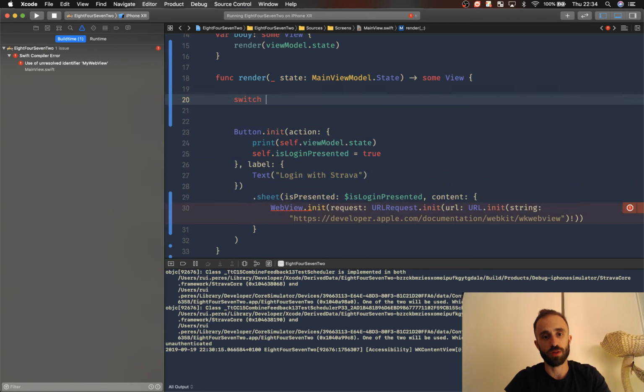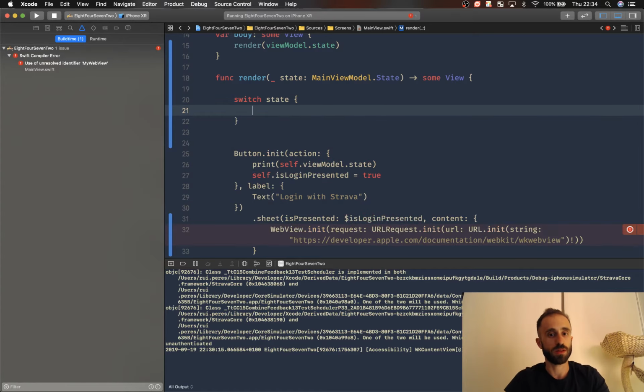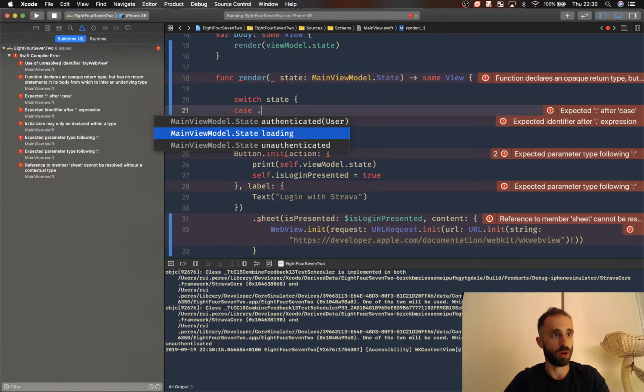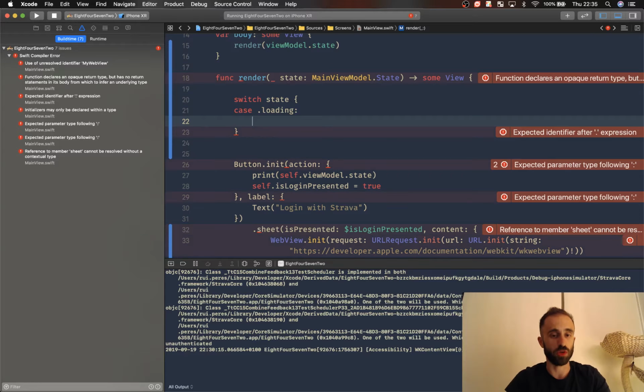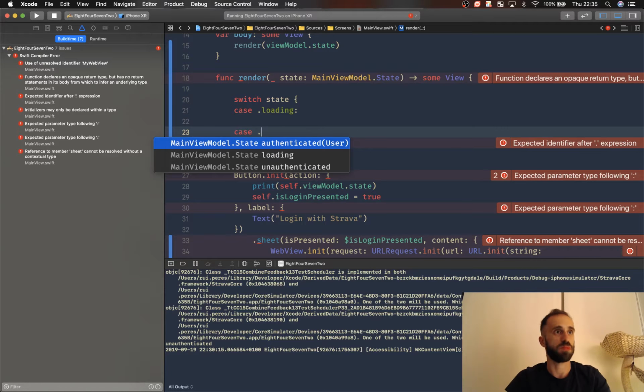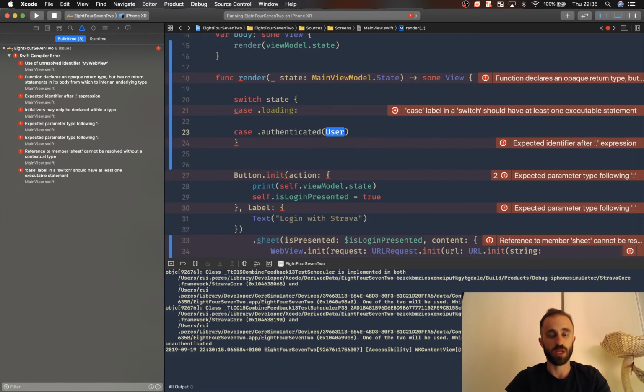What you can do now is switch on the state, and based on the state, render the right UI. So this is what we want. If it's loading, then what we really want is to show a spinner, for example. If it's authenticated, I still need to think about this, honestly.